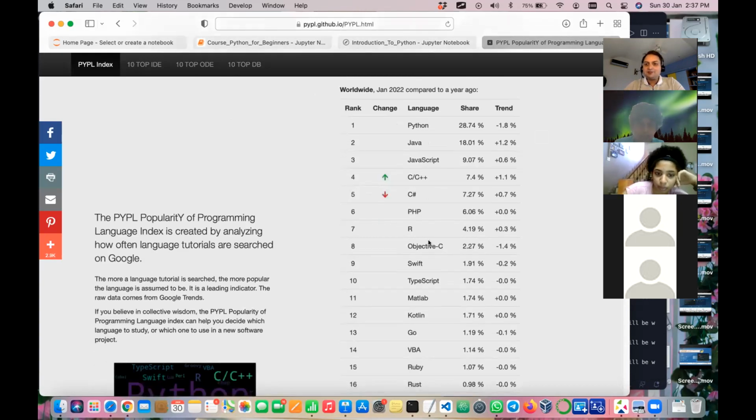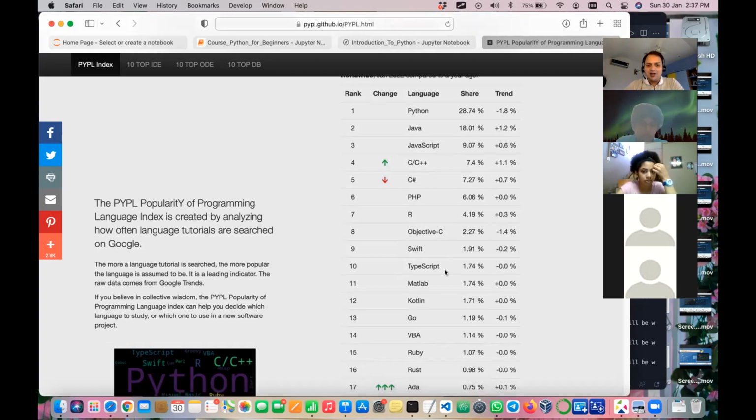I know why Python is increasing. Okay, yeah. So we will come to Python also, but C++ popularity is increasing because of robotics and embedded systems. Now a lot of people are getting into robotics and embedded systems. That's why people are learning more, because for robotics, C++ is the default choice for programming, because that's super efficient. C# is going down.